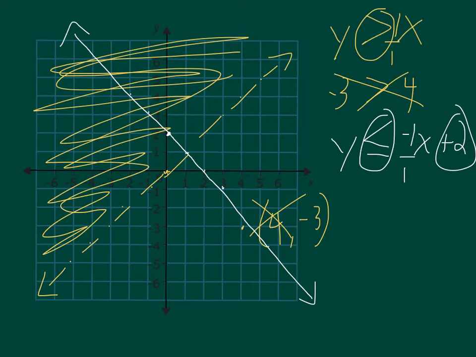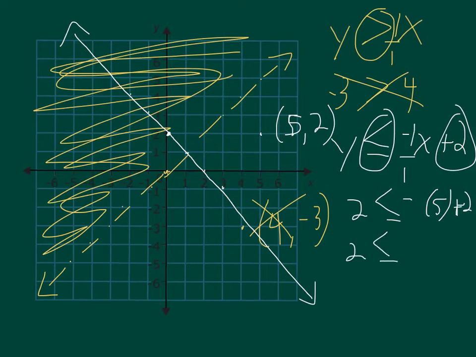So let's pick any point you want. I'm going to pick the point right here. That's at the point 5 and 2. That's a 5 and a 2. So plug those values in. I say 2 is less than or equal to negative, and then I plug in 5 plus 2. Okay, 2 is less than or equal to, what is -5 plus 2? -3. Is 2 less than or equal to -3? It's not. That does mean then that this value should be on the left side of that line, which is over here.